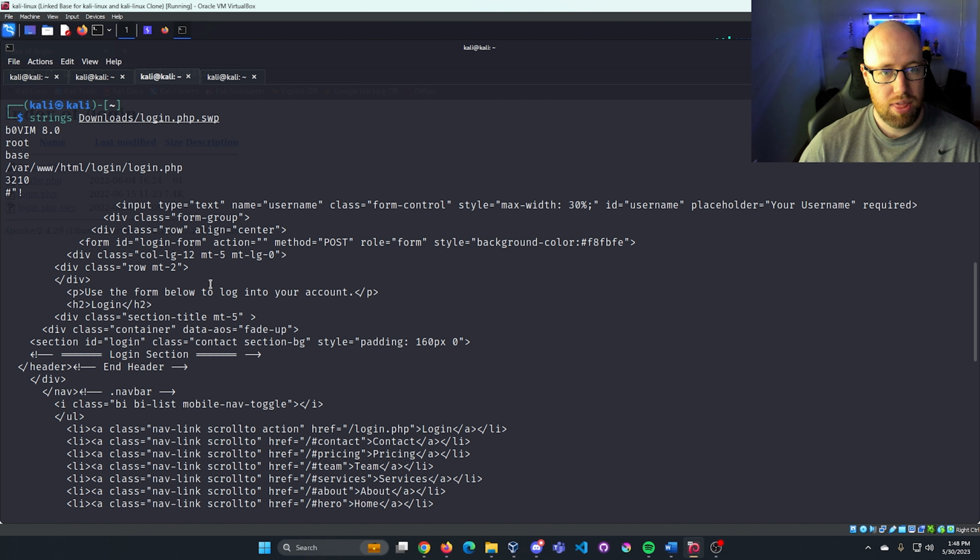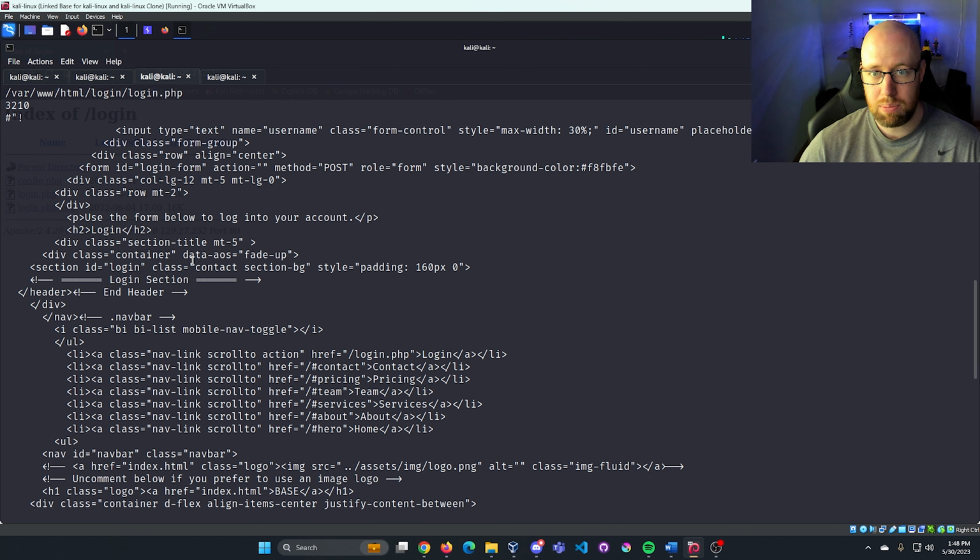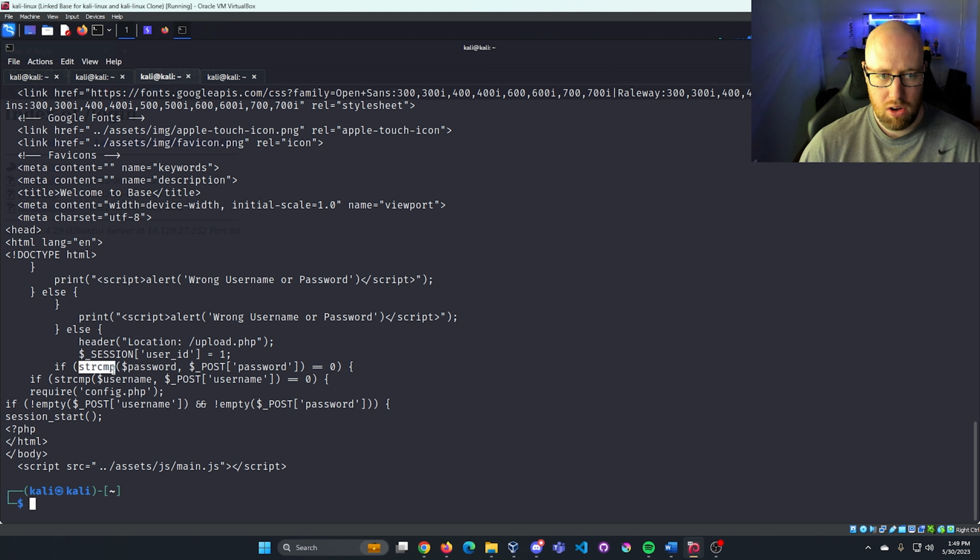Why don't we scroll on this and see if there's anything that might help us out. Again, we're looking for the username, the password. There's a CSS to make the page look all pretty. And here's kind of the engine that's running the rest of the page. We're looking for a particular header. The location within that is going to be /upload.php, sessions within the user ID. And then we use the strcmp function to process our password to check to see if it does actually equate to a working password.